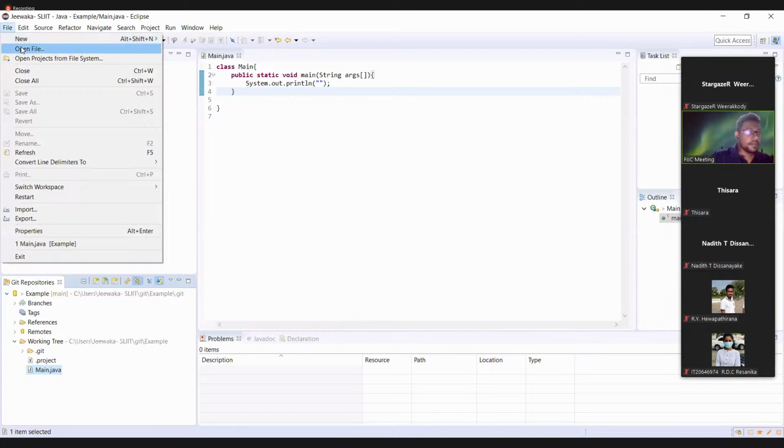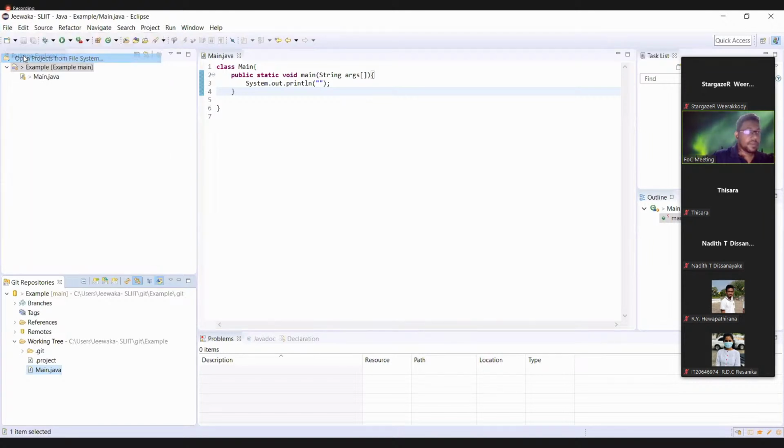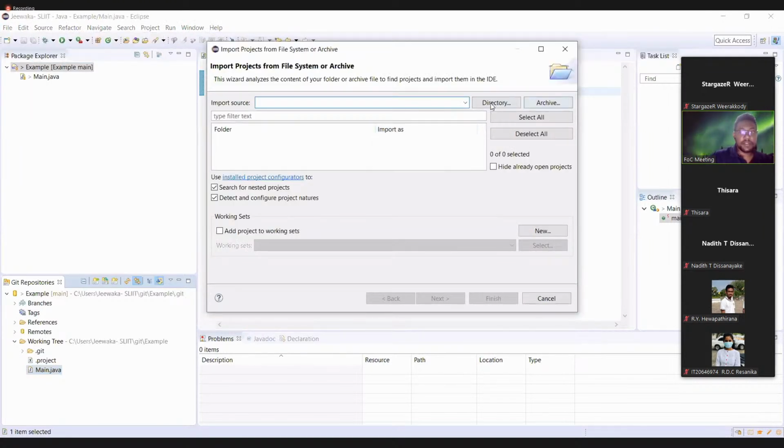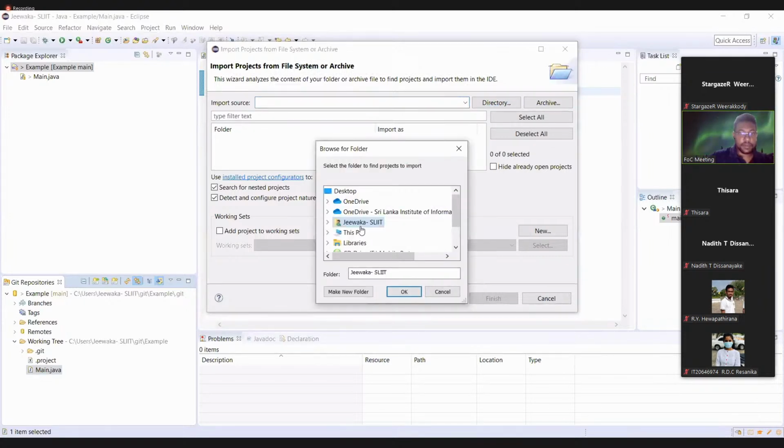This one you can open, the existing project that we downloaded into our system.